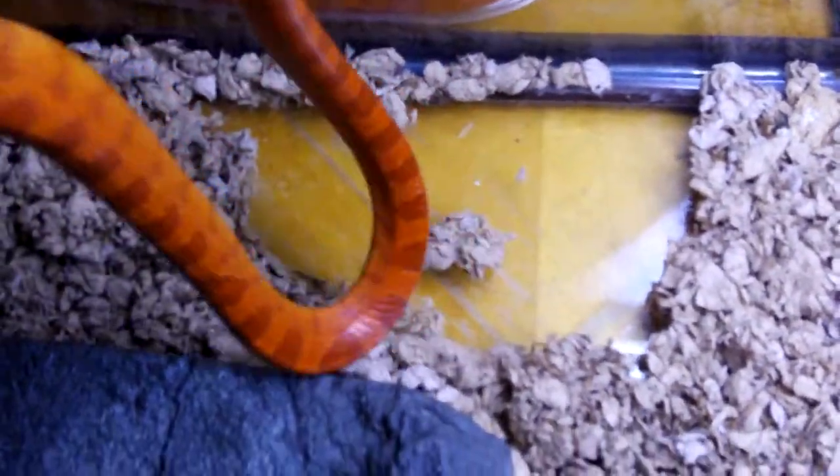And now the frozen mice have been in the warm water for about 10 minutes. And I'm just going to feed them on the table. Let's go ahead like this. You guys probably aren't seeing anything right now. That's good because I don't want you to.